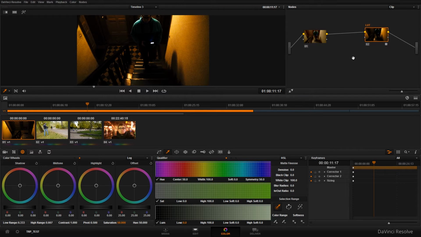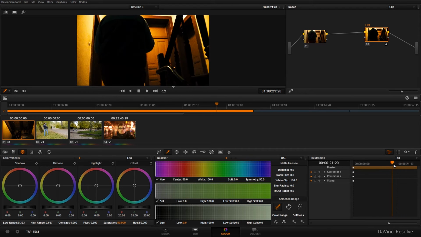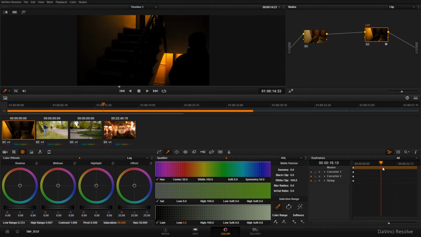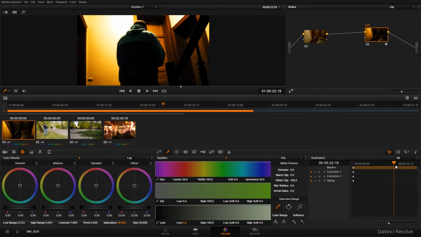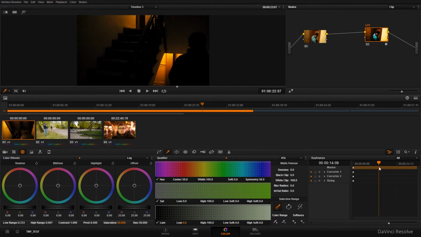And as you can see, this doesn't look good at all, because this was meant for Log C footage, for cine footage, that this obviously isn't, so it cannot look very good. You can see we have some very badly blown highlights here, and everything is too contrasty, too saturated, etc.